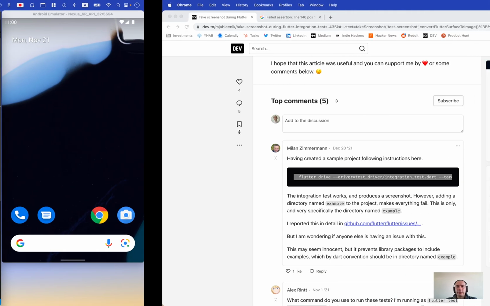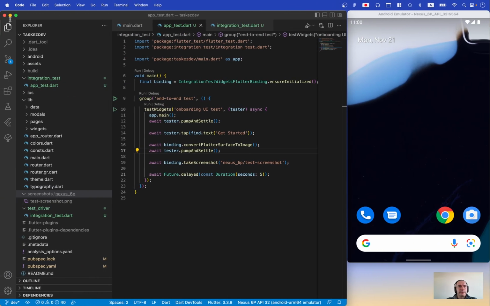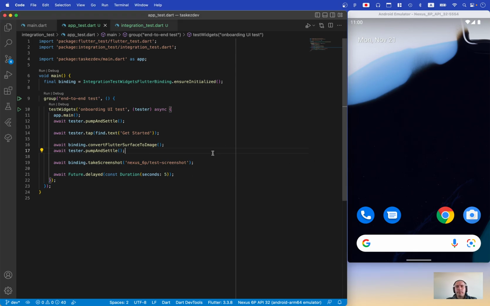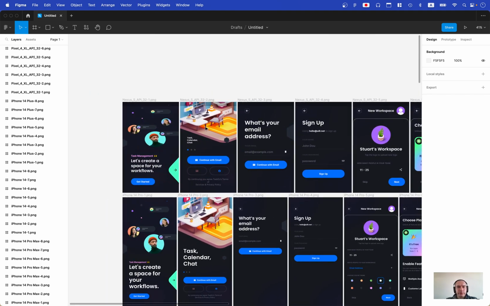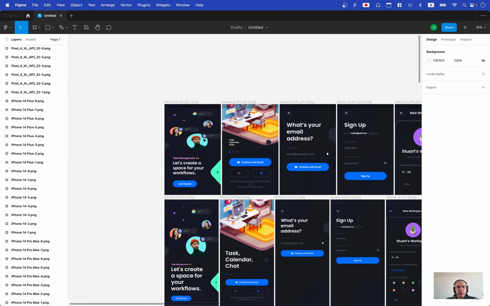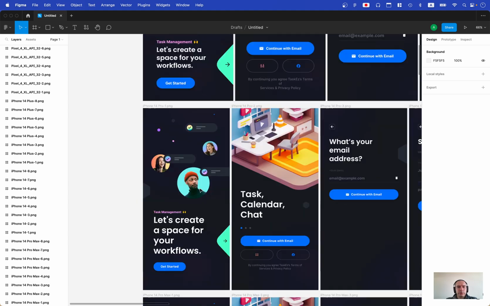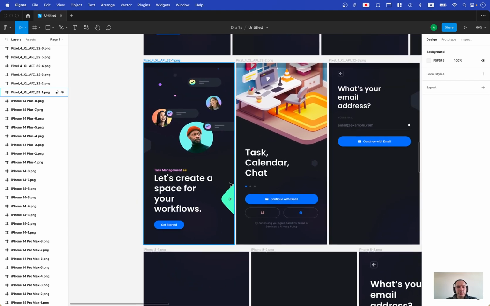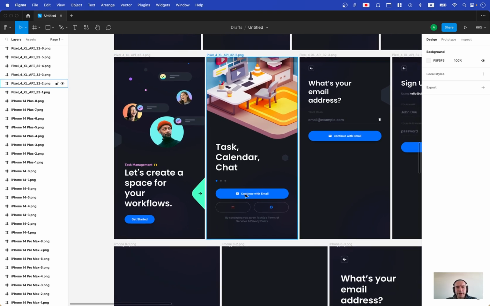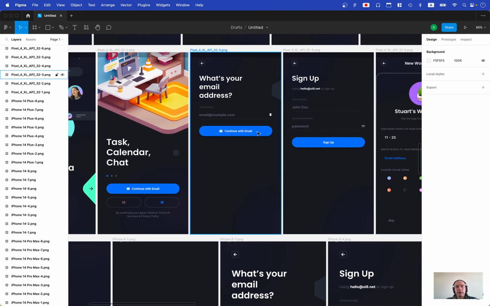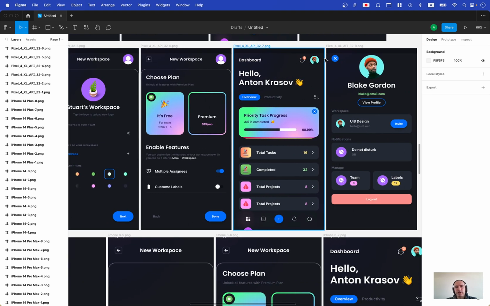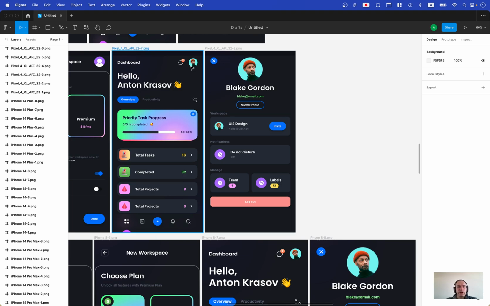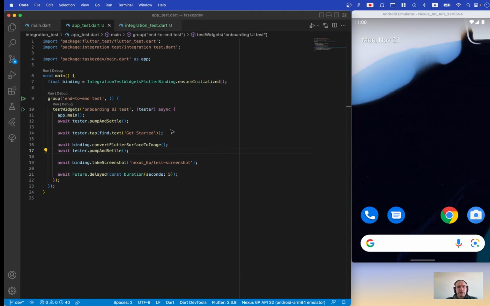What I'd say we should do next is just to create the path of the screens. So we are starting here on our splash screen. Then we click Get Started. Then we click Continue with email. Continue with email, sign up. Next, next. And then we click username, user pic, sorry. Let's try to implement this now.